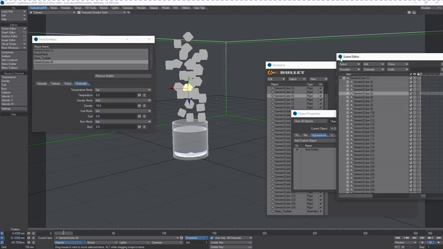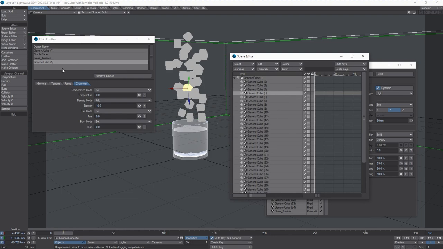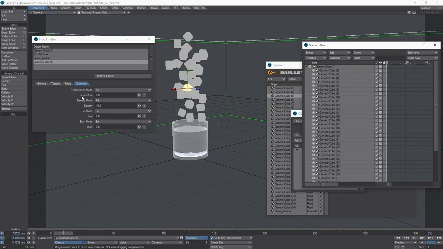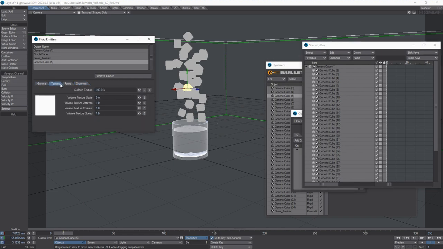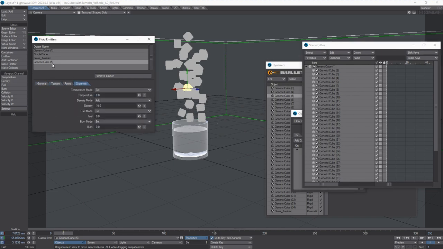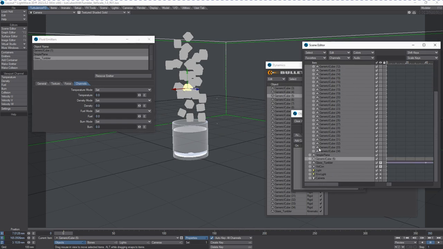But that would mean I would have to take it out of the chain here, because it's going to take one or the other. It's going to take basically anything from the parent all the way down with this one, and it'll just treat this one the same as whatever is in the chain, or perhaps double it up, which we don't want. So I would have to take that Ice Cube 5 and pull it out of the chain here, and that would be totally acceptable. And I could add different values in here. But for speed purposes, Turbulence actually prefers to have that as part of a single stack and just treat it all the same.